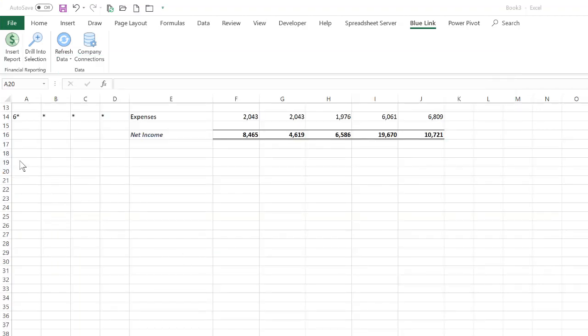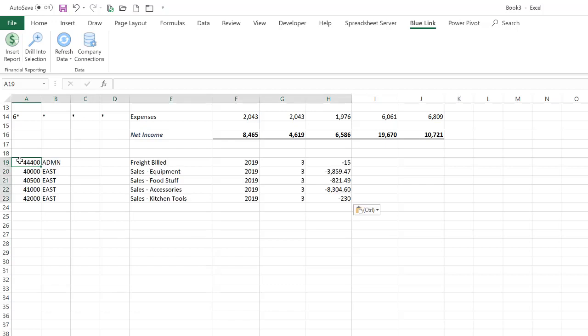I've scrolled to a different part of the sheet, a little bit further down, and now using the Windows paste key, which is Control-V, I can actually paste this information into the spreadsheet. Now, again, you may say, what's the value of that, or what's the use of that? Well, if you wanted to get a more detailed financial statement, and you'd probably be more likely to do this with expenses than with income now that I think about it, but nevertheless, this is a real quick shortcut way of doing this.